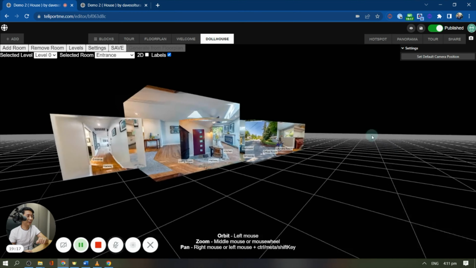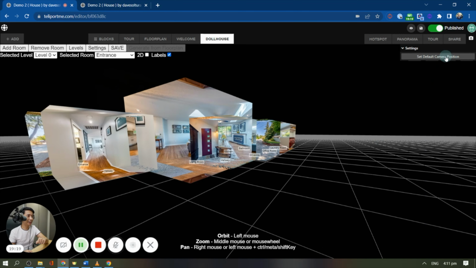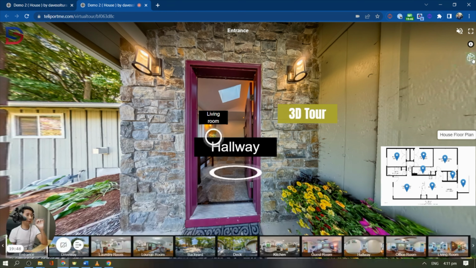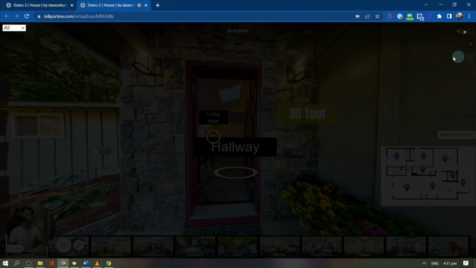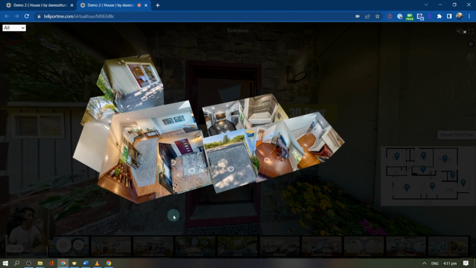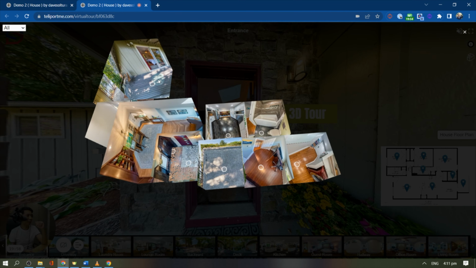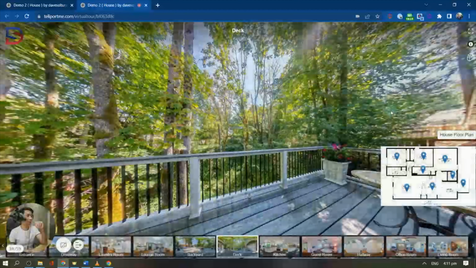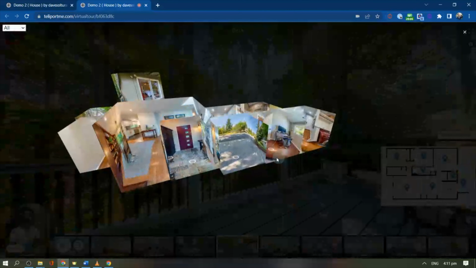Look at that. Now let's select our default camera position. Let's select this because that is cool. Click save. And once we're in the tour, we click this top right brick over here and we see that initial view of the 3D dollhouse. Ooh. And from here, we can click each of the parts and wow. Did you see that? Let's do that again. Let's click some other part of the house.